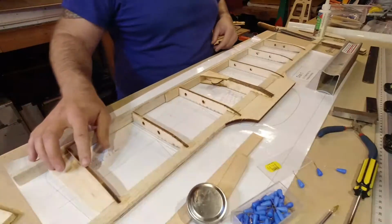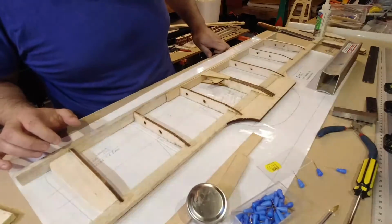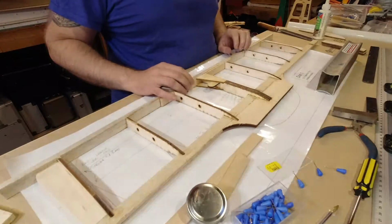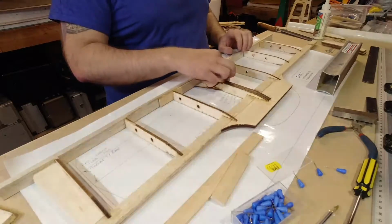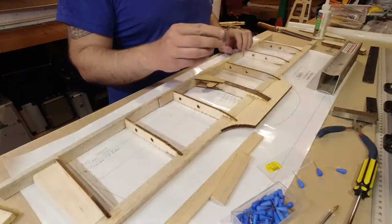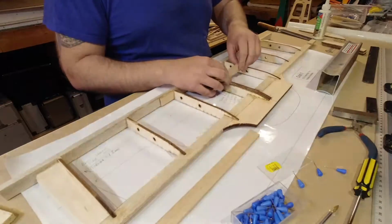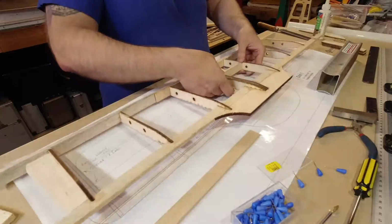Certainly the one at this end needs to be drilled for the, what do you call it? Oh, the lead outs. So yeah, we're getting there. The only thing I've started looking at is the tank has got to be fitted. I'm not quite sure which is the feed and which one's the vent on this, but I will ask Tim. But at the moment it doesn't matter, because all I'm doing is spacing out bits of wood to hold it in place. So I've got this one piece that goes in there.